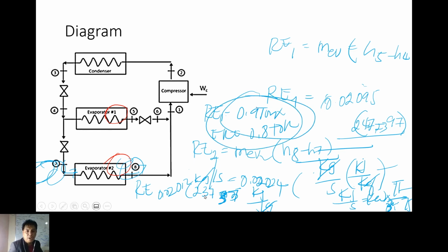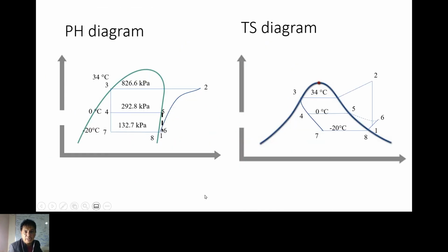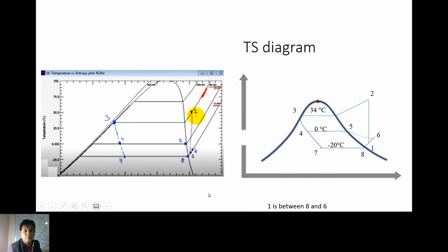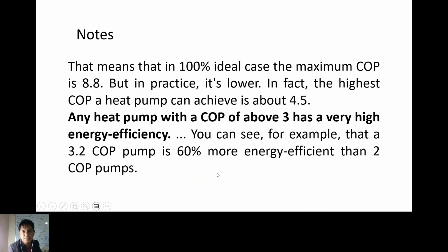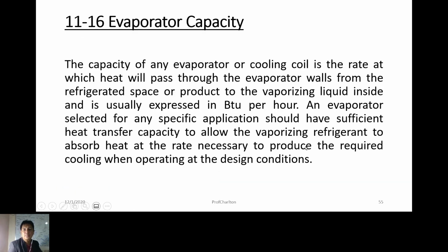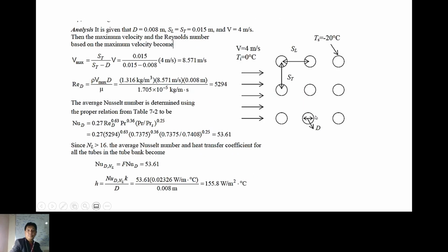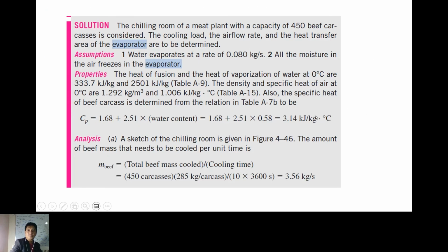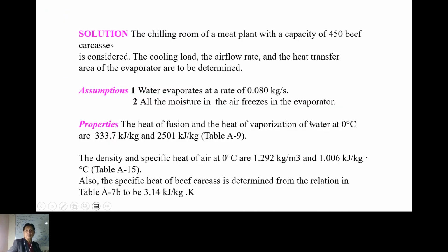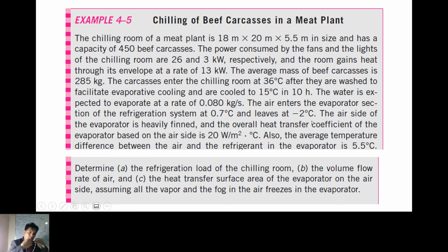Okay? So now, I'm giving you this, please screenshot it. Please try solving, for maybe about 5 minutes. We still have 5 minutes. Please put the given in your class. Please list all the given and the formula to get the refrigeration load.